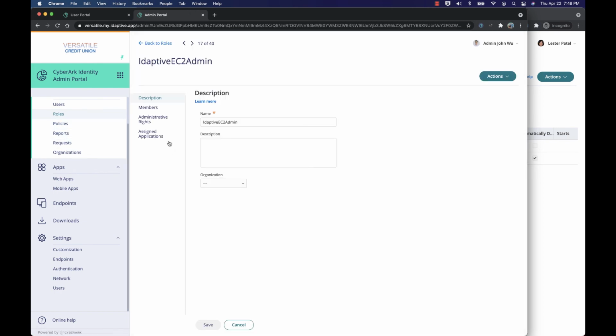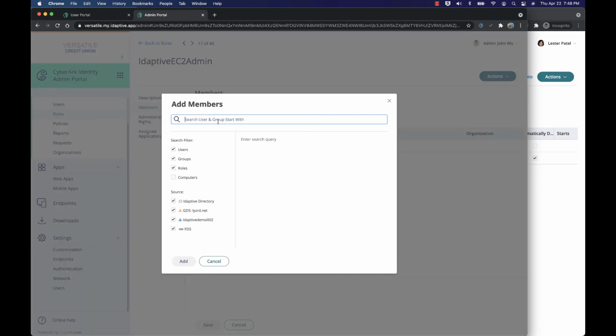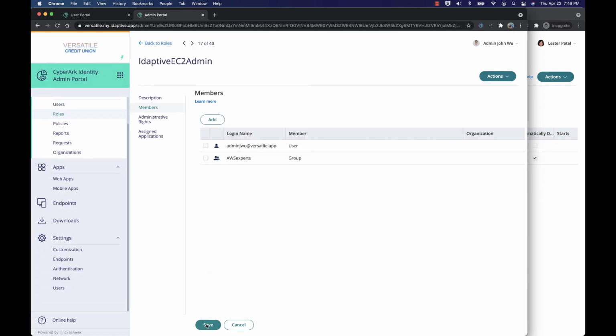Here's the EC2 admin role, and we're going to add the group that we created. If it has a hard time finding it, we need to narrow down the number of sources that it's searching. There we go. Now it found it, and notice the source icon is from Federation. And add.